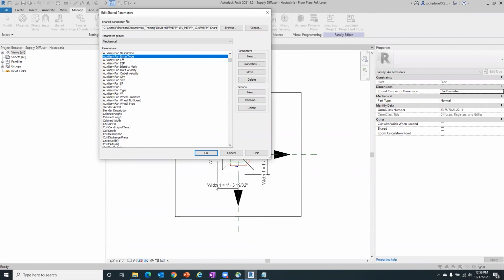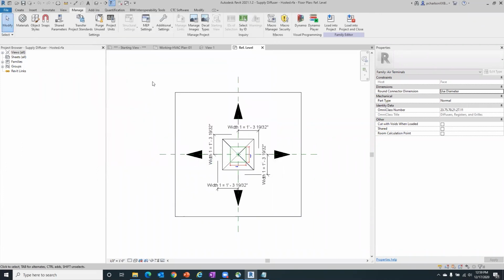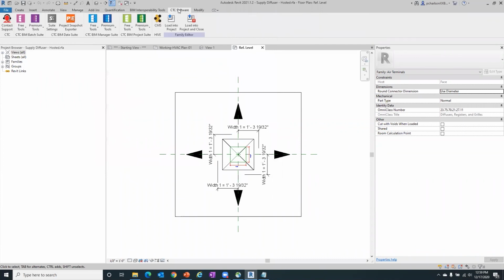If you no longer have access to the original shared parameter file, can you recreate it from a Revit project file? Yes and no. You do have a tool for that in the Express tools that would pull that information out, but you don't have all the shared parameters in the project.